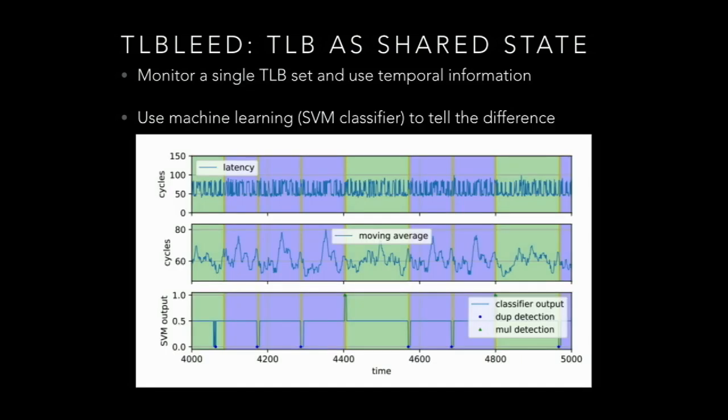So let's see how well it does. After much experimentation, we find that we can train an SVM classifier to tell the difference. And we want it not just to say when are you blue and when are you green, we want to say when does blue start, because there could be multiple blues in a row. It would be much nicer if the classifier could tell us that, and we find that it can. It can tell us reliably when blue starts, plotted with 0, when green starts, plotted with 1, and half is, well, nothing's happening. And it gets this done very well.